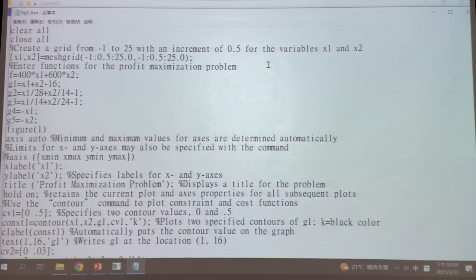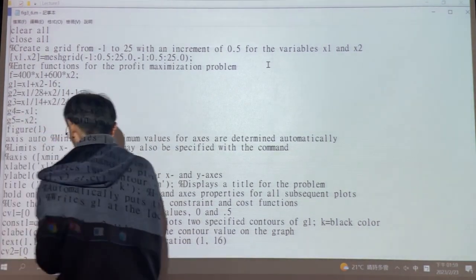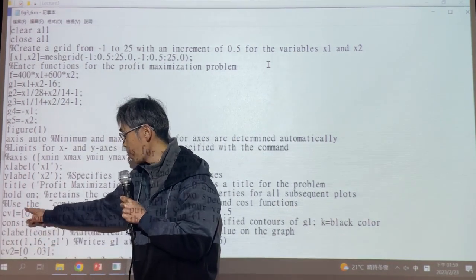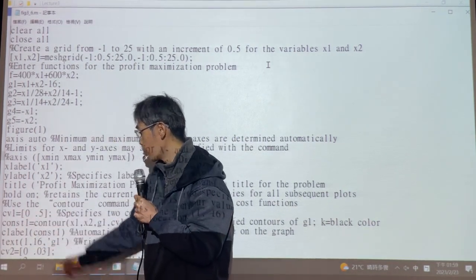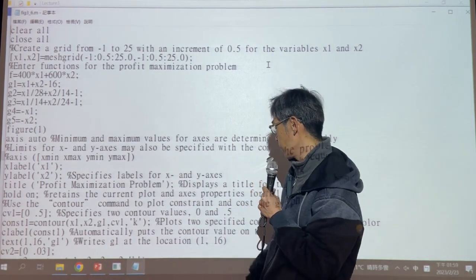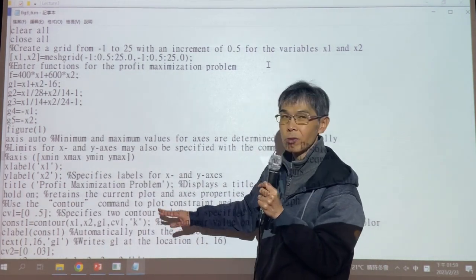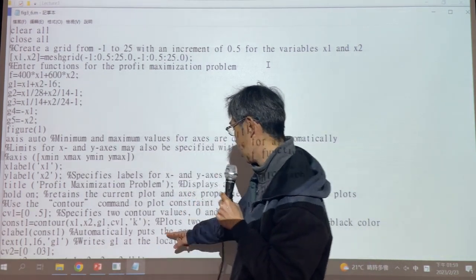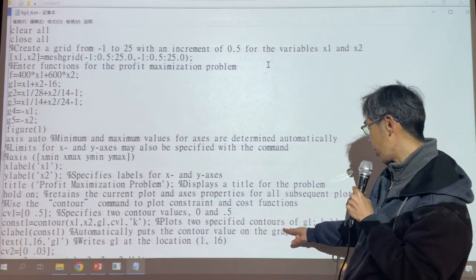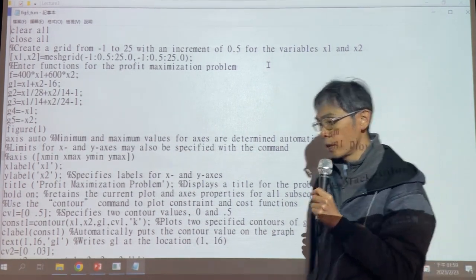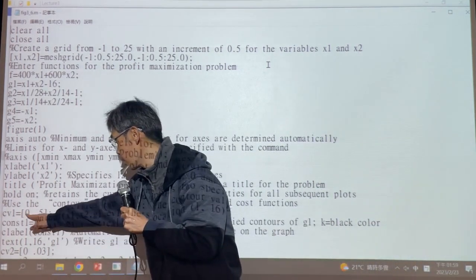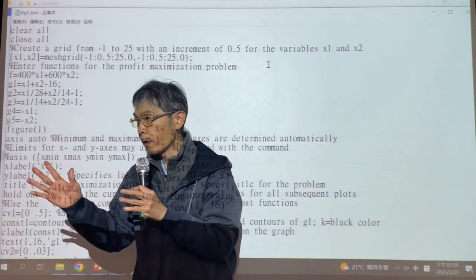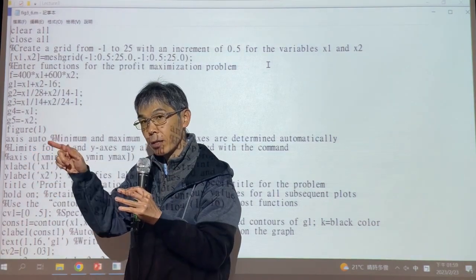Then CB1, the contour values. This is a vector. The first element is 0, the second element is 0.5, because we want two contour values. You will know why we define this. Then we plot two specified contours of G1. The reason is 0 is the boundary, and we want less than 0.